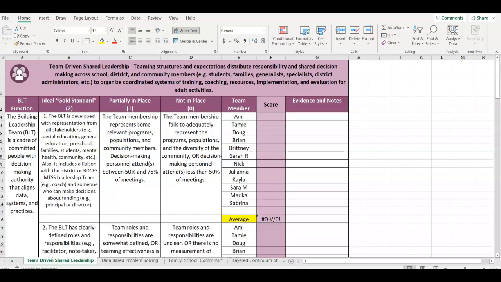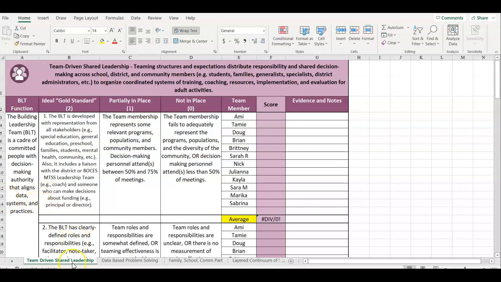I know that this is going to take some time, and I know that this is definitely not some members of this team's favorite thing to do, but just know that I think this does help us evaluate our MTSS practices here at Sand Creek, and it helps us to identify areas of strength as well as areas that we can improve upon.